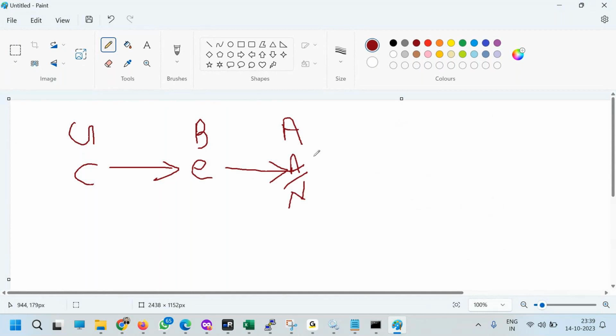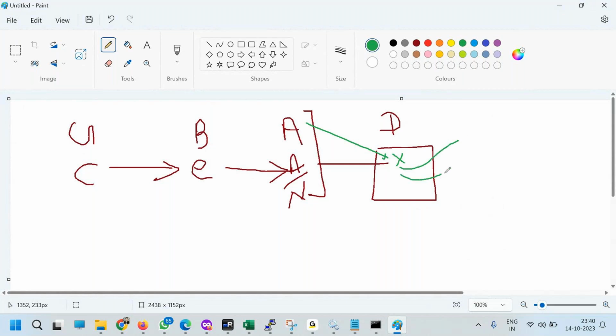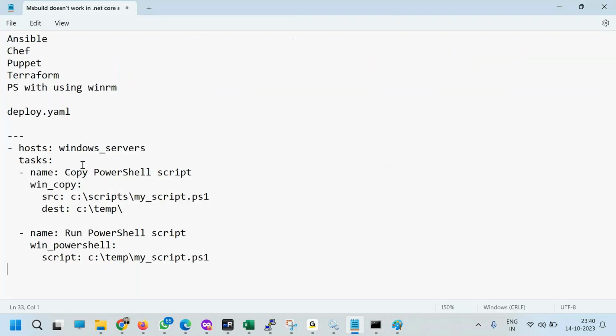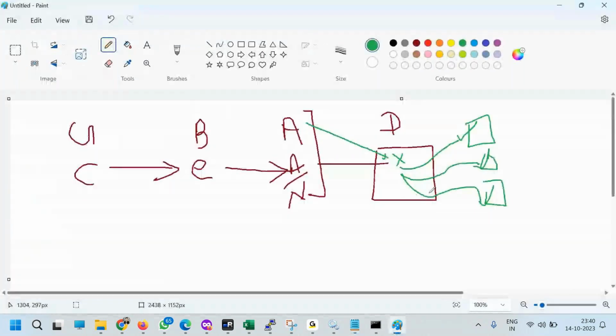After this archiving is done, you'll create one deployment job in Jenkins. In the deployment, you'll write steps where the package is downloaded from Artifactory and put from X location to Y locations, so multiple servers. Again, here you can use many tools, I named a few. After the deployment is done, further steps will be there. So the whole thing has to be designed.